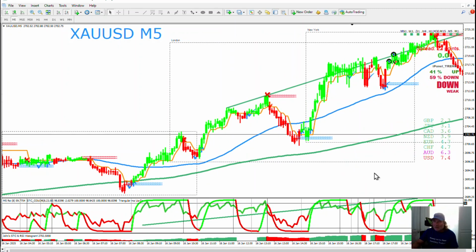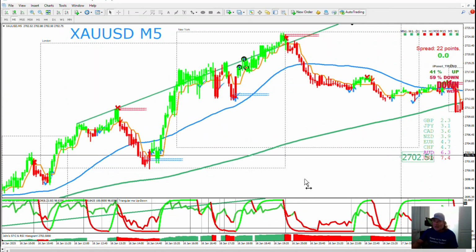Let's see. Let's go a little more forward. Here was London open. London gave you a trade down here, but it did not have support or resistance, so we wouldn't have taken that one. There was a nice trade up here. We wouldn't have taken that one either. This is the one we wanted right here, which was in the middle of London. We would have taken it down because we want support or resistance with this. So let's look over here.